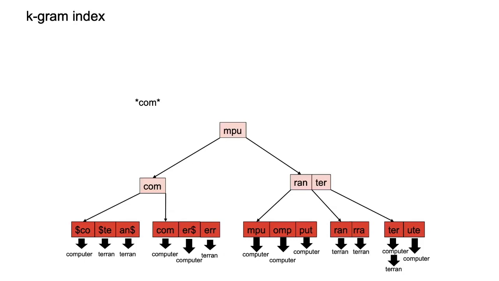Okay, so now imagine that somebody arrives with that query, $COM. So imagine we have a 3 gram index available and the query is this. So we are going to look for which 3 gram? COM, right? It's written right there in the query. So we look for COM in our index. We know how to do it. It's just a lookup. And we see that the list of words that contain COM, there's computer.